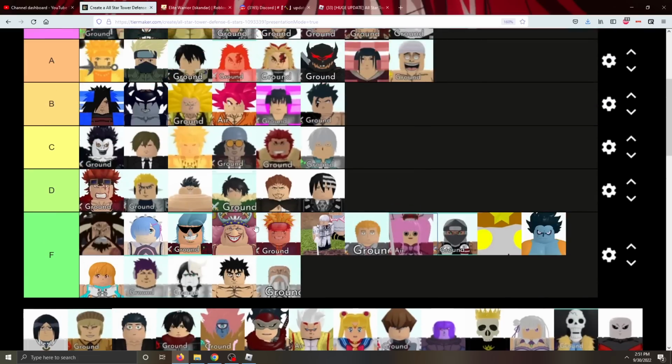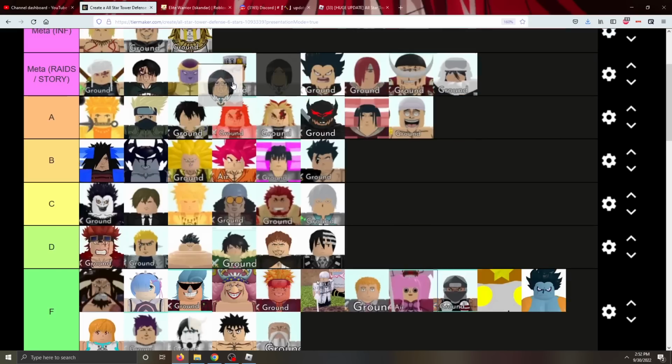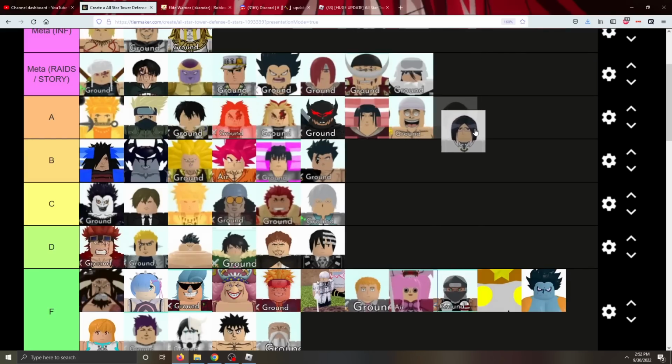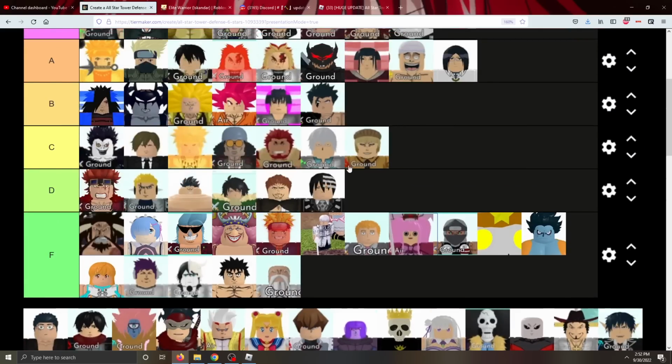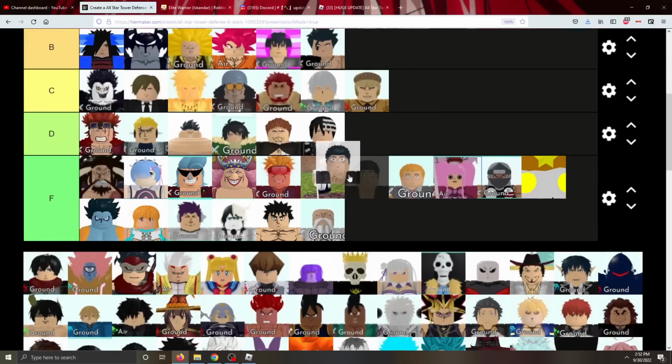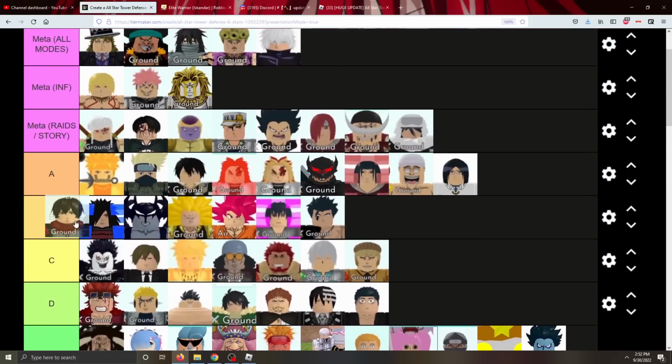Planter did get a buff. Uryu did get a buff as well, but I don't like him as much as these units. I'm going to give him A tier. This guy got a buff, sort of. He's all right. I don't really like him though. Aaron, honestly, don't even use Aaron. I don't even know if people are going to even use this guy anymore. He didn't get a buff or anything. I'm going to give him maybe D tier. All right, Mikasa, still pretty good.